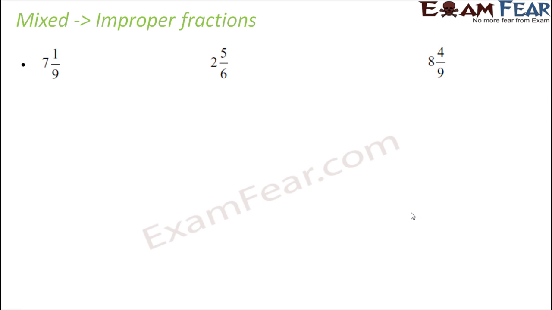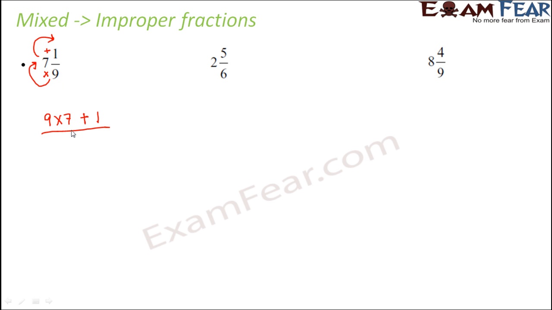Now how do we do the vice versa — that is, how do we convert mixed fractions to improper fractions? We have taken 3 mixed fractions and let's see how to convert them. You need to remember one very simple thing: multiply these two and then add these two — basically go in the clockwise direction. So multiply 9 and 7, then add 1 to their product. So 9 × 7 plus 1, divided by 9 — that's 63 plus 1 divided by 9, which is 64 divided by 9. So 64 by 9 is the same as 7 and 1 by 9.